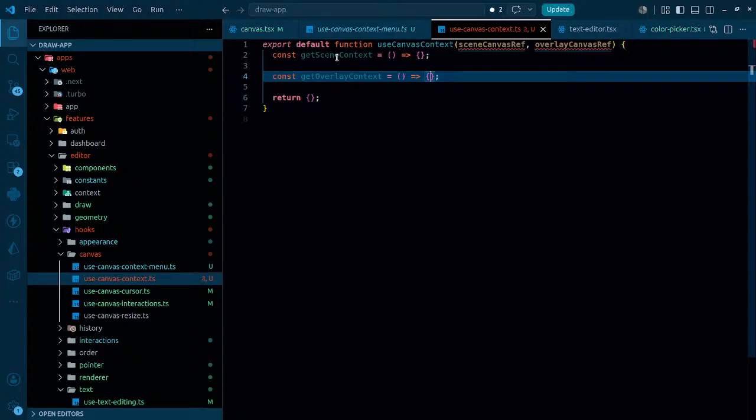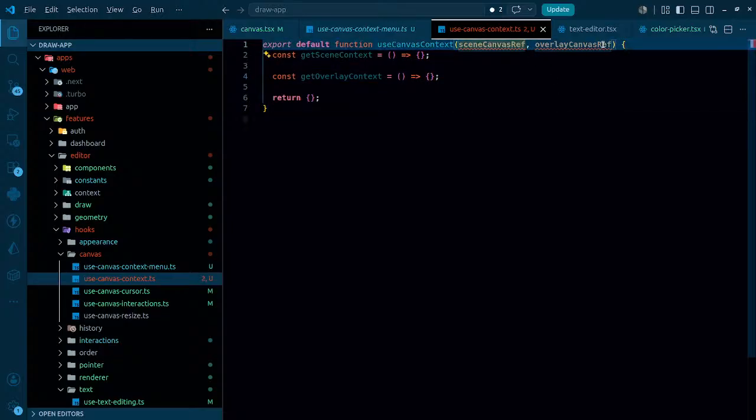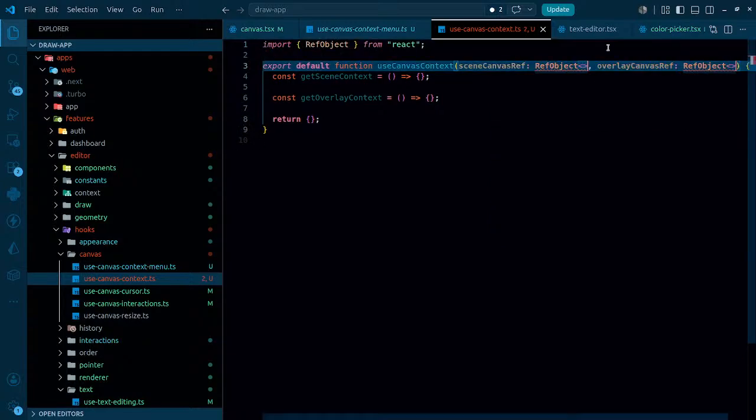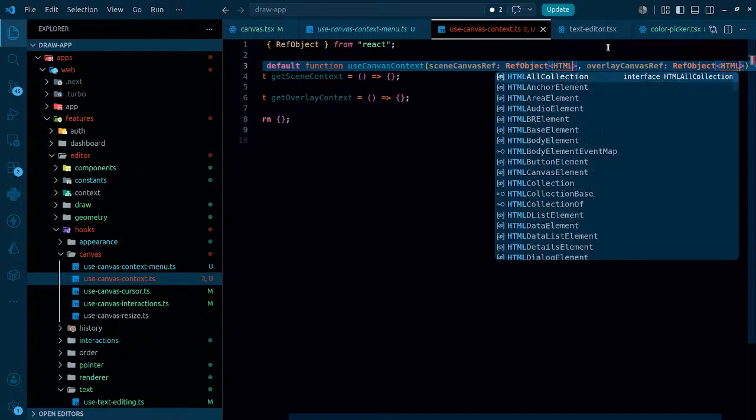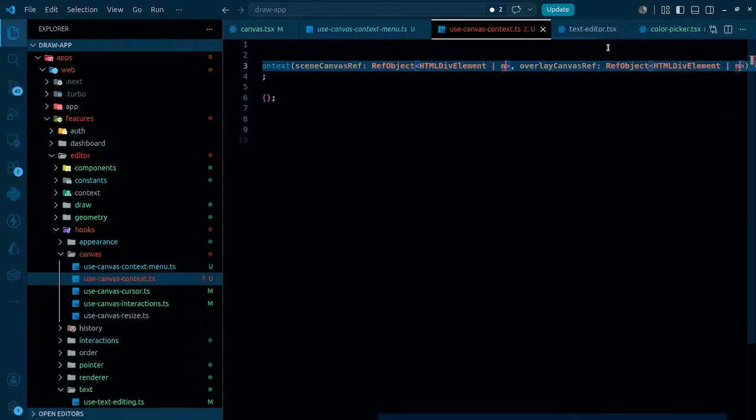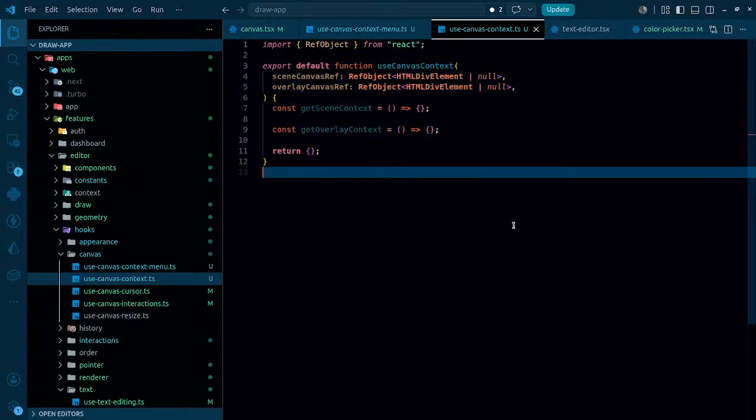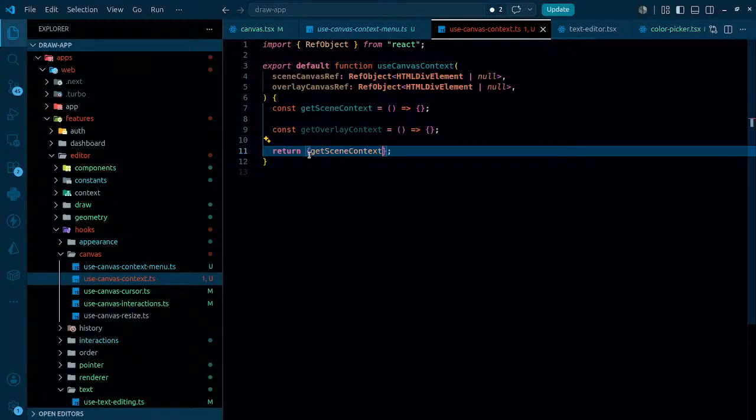This is what's gonna be going on. As for the types, HTML div element, or it can actually be null as well. Now when it comes to returning a context, of course I'm gonna be returning these two things, getSceneContext and getOverlayContext.